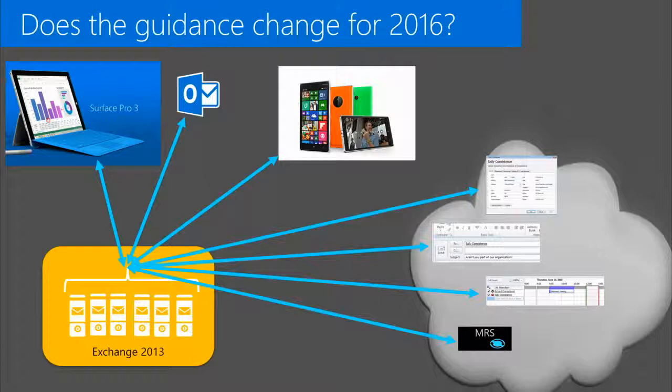So now we don't require you, like when you jump from 2010 to 2013, you have to have a properly sized 2013 environment to handle that proxying. We don't require that anymore. When you jump to 2016, you could say, well, I'm going to try one server, toss it in there, see how it goes. If it hits that server, it'll proxy fine. Your client connectivity, your federated requests, all that stuff will just work. So the deployment option here is you could just toss a server in there and start incrementing 2016 into the fold. It's a lot cleaner. The reason is the proxy architecture hasn't changed, so it'll just work seamlessly.